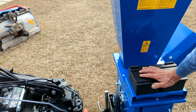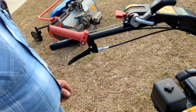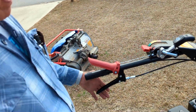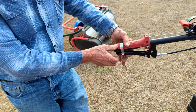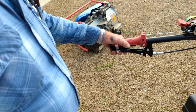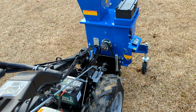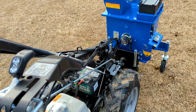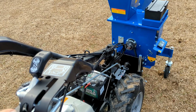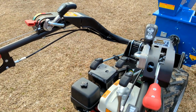All right, here's what we do. All right, now I'm going to pull up on the clutch, down on the operator presence. I'm going to slide this on. I'm going to let the clutch out, and I'm going to get the machine turning. I see that thing start turning. See how it loads it down if you're not careful? It's supposed to run wide open. I'm going to try to engage it wide open. I'm going to try to slide it wide open so I can engage it.